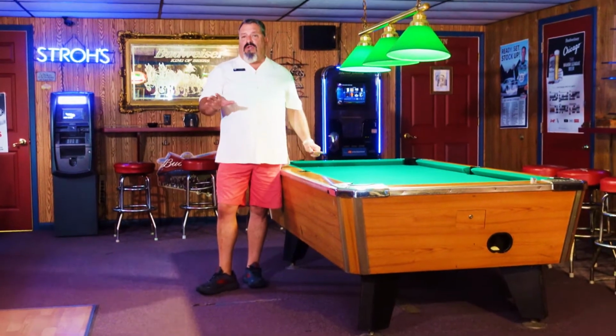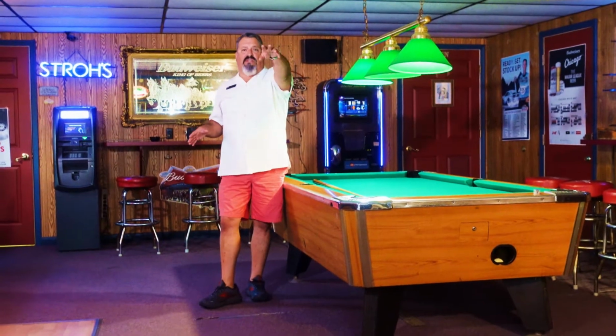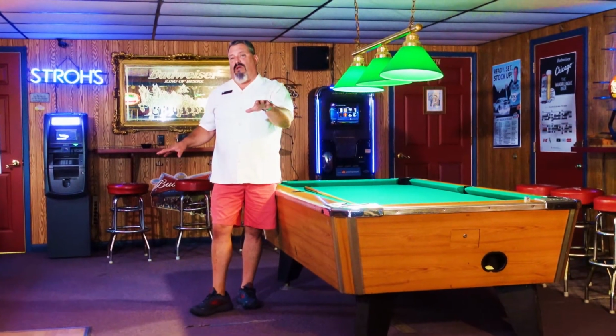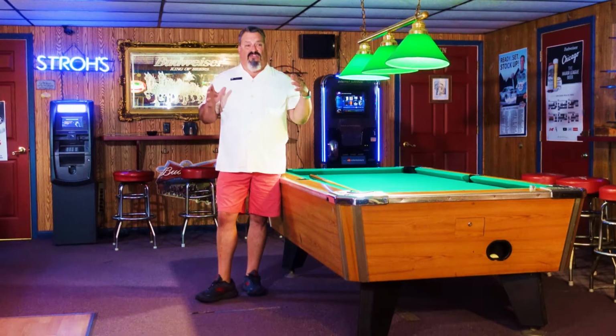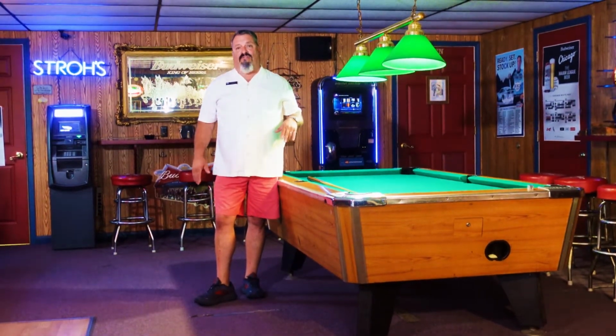Okay, so we're back here in the gaming room right now, and with the 58-person seating that we've got out in the front dining room, if we had tables back here, we could get up around 72. So if you did have a big corporate outing or something like that that you wanted to bring in, there is a ton of space to seat people in here, and believe me, the kitchen can handle the volume.